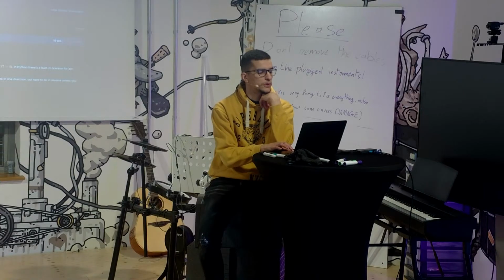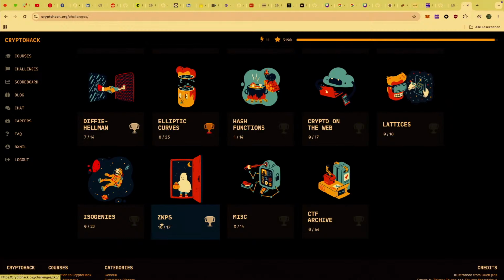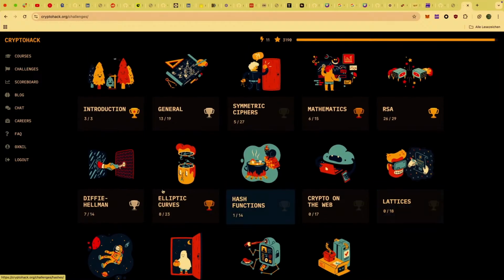There are also some other topics that I didn't try yet. For example, ZK. I like ZK, that's why it's here. This is the most complicated crypto topic. Even PhD students find it difficult to understand. You need more than a PhD in math to understand this stuff. There are also lattices, which are a little bit complicated, and elliptic curves, and I also do this from time to time. And as you can see, I didn't do most of the stuff here. Oh, it's a learning curve.